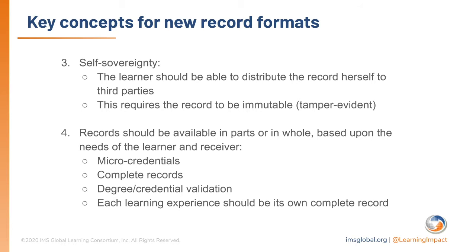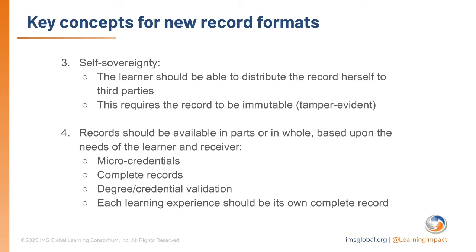The self-sovereignty aspect is really important. And this is one that's been, I would say, coming on board more strongly, even in the last couple of years as we've gone into this work. The fact is that we want to give students the ability to have control over their records, meaning that they shouldn't have to come back to the university every time they want a record. They should be able to have a record that's immutable, that they can use, and they can take that and use it as they need to over the course of their lifetime. And they should be able to come back to that. But it must mean that the record is tamper evident, that we cannot have the trust that we stand behind the record if the student can change the record after they receive it. So that's currently a technical balance that we're looking to achieve.